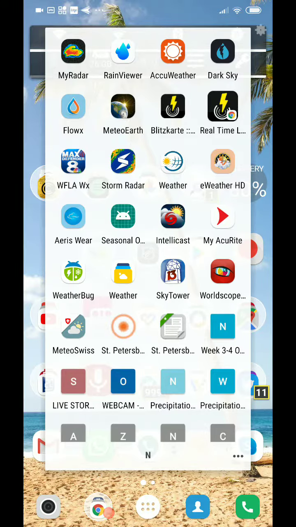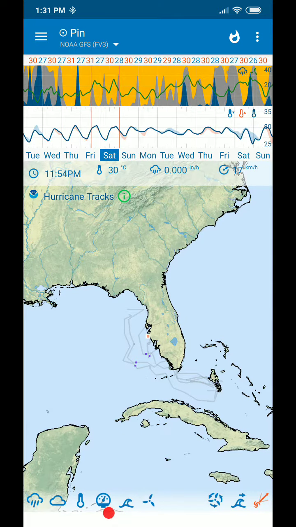Hi guys, welcome to this video about the really new interesting feature in the FlowX weather app. So I'm here already on this new item, and that's the hurricane tracks, and it is awesome. It's great timing because here in the Atlantic it's almost at the peak of the hurricane season, and that's absolutely perfect timing that they activated this new feature now.